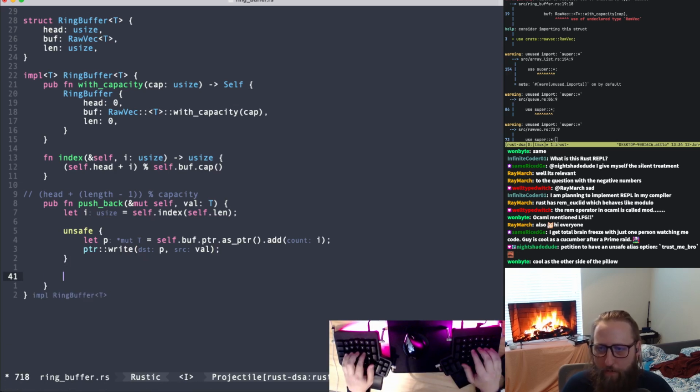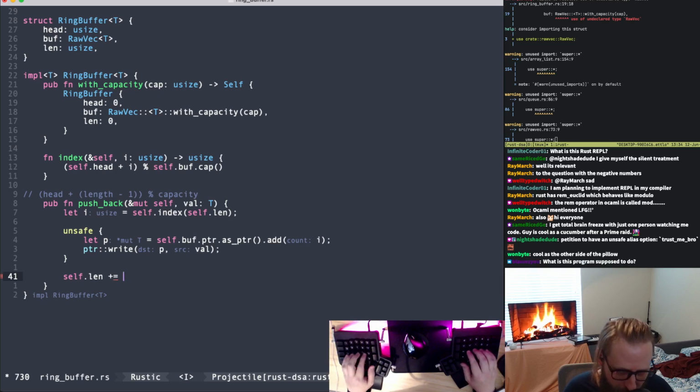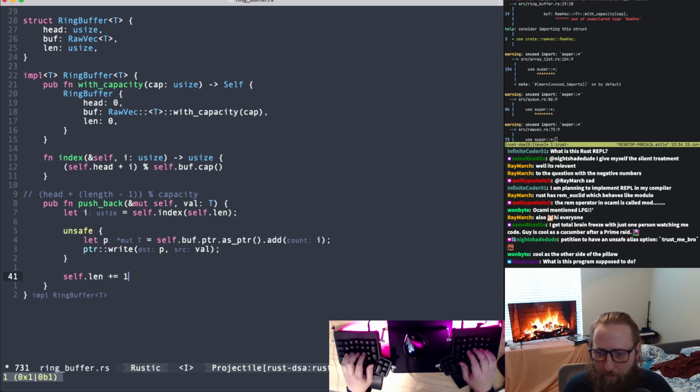I wish we were done, but we have to remember to actually increment. This is a mistake right here. This is just a ring buffer, which is a certain type of data structure. Self.len plus equals 1. Yes, actually, this is correct.